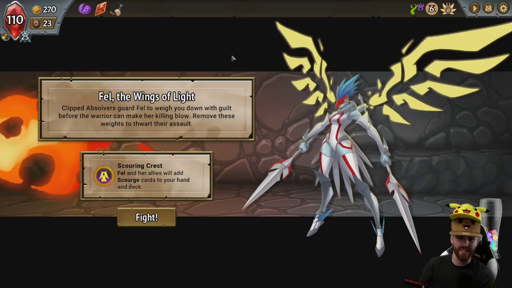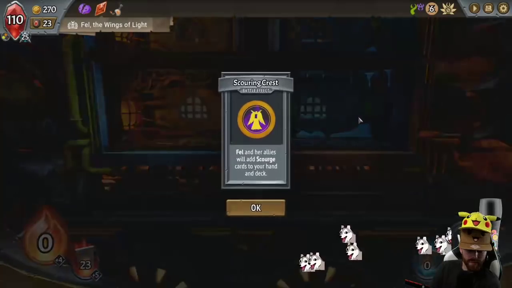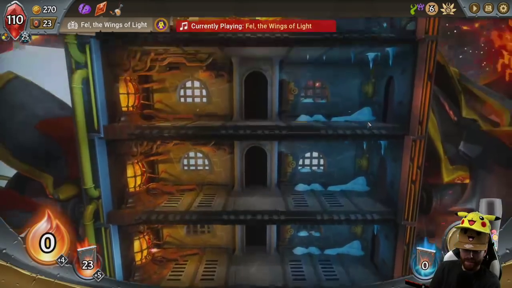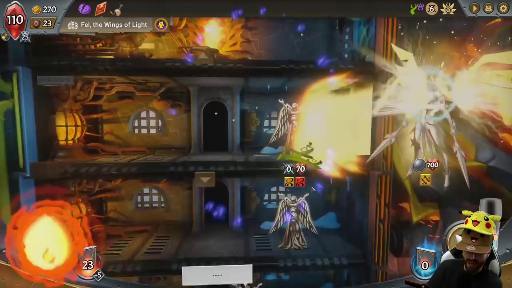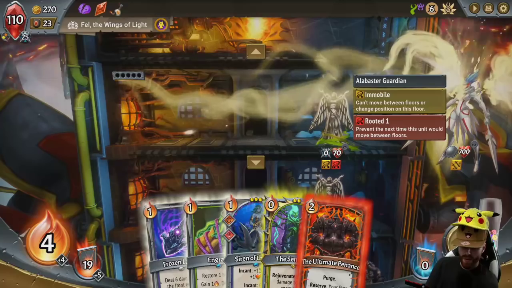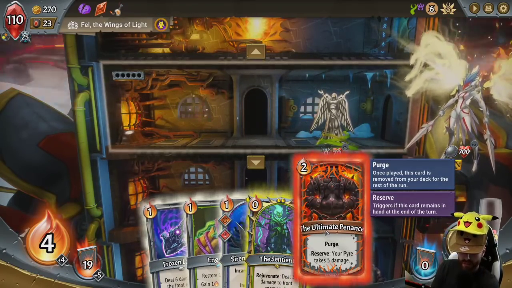Fell, the wings of light. Clipped Absolver's guard fell to weigh you down with guilt before the warrior can make her killing blow. Remove these weights to thwart their assaults. Add Scourge cards. My body's ready. Those statues sound very moist. This sucks. Ultimate penance. Purge, and if I reserve it, my pyre takes 5.